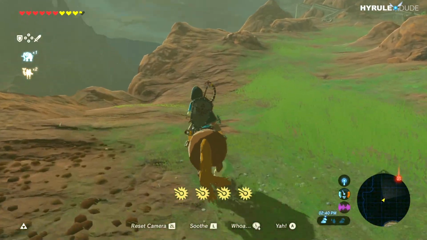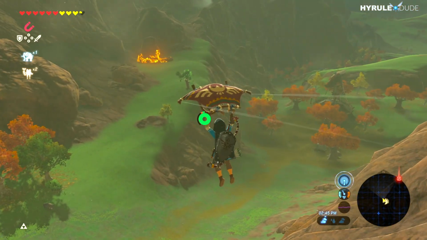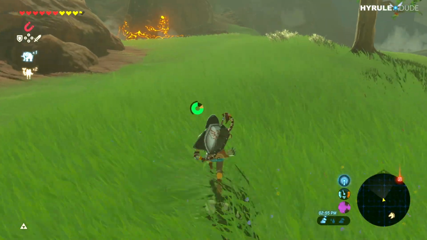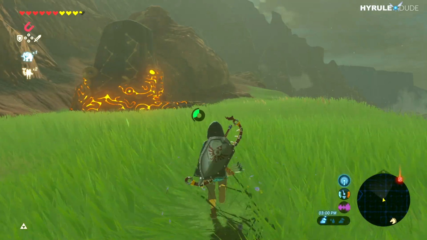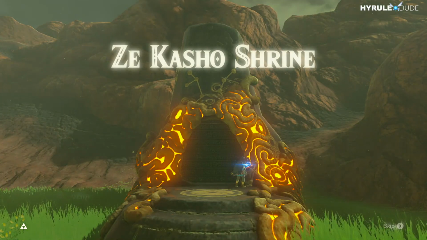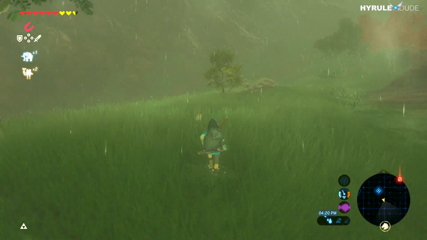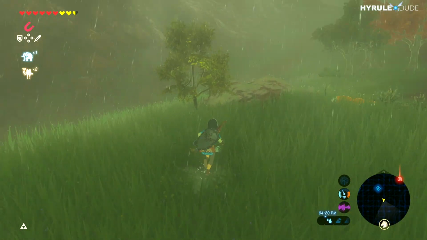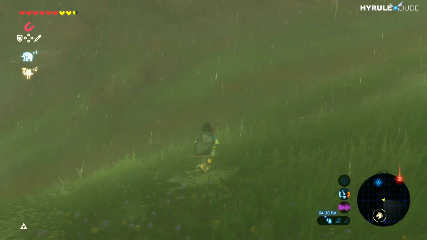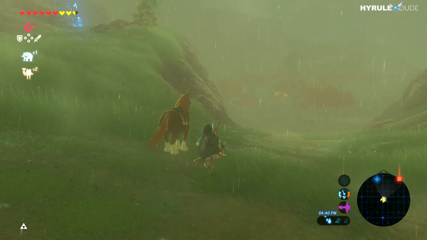Alright, so from here I'm just going to ditch my horse and I'm going to paraglide over to this local shrine here. Alright, so at the Kasho shrine, once that's completed, I am now seeing a bunch of rain in the area. So what I'm going to do is I'm going to go ahead and call my horse, and I'm going to head over to the local stable here at the bottom. And I'm going to spend the night there, and hopefully the weather gets a little bit better.